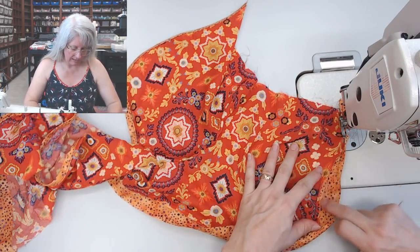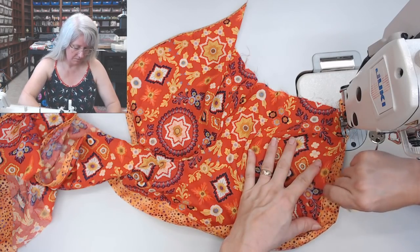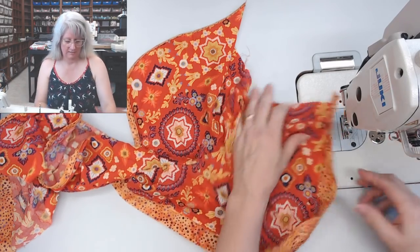I ironed this so badly right here that it's actually worse. I'm gonna iron it real quick.